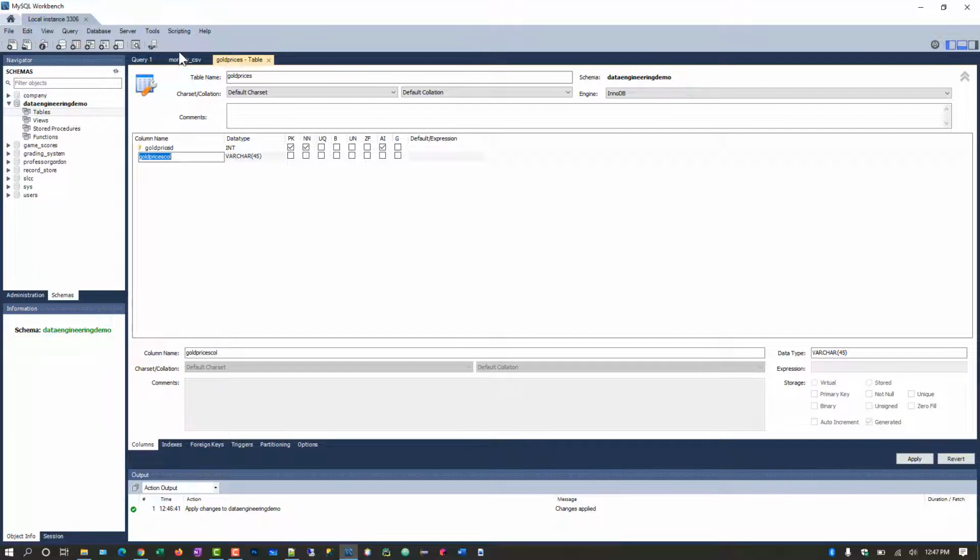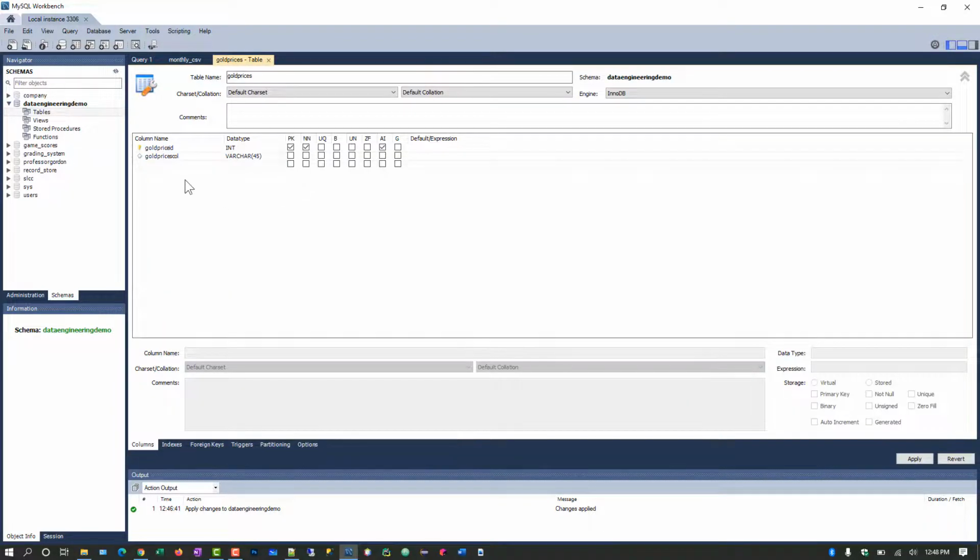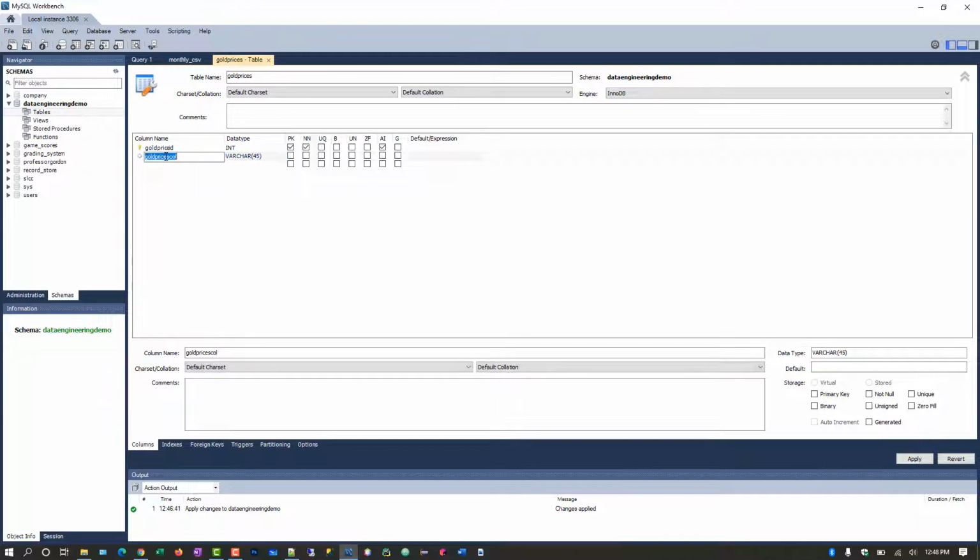And then remember that we have a date and a price. Also keep in mind that this date is not a full date. This is just the year and the month. So I'm going to bring that in just as a string, and we'll manipulate that in a minute. I'm going to bring that in as, let's just call it entry date. Sounds good.